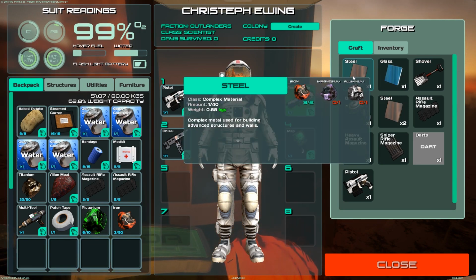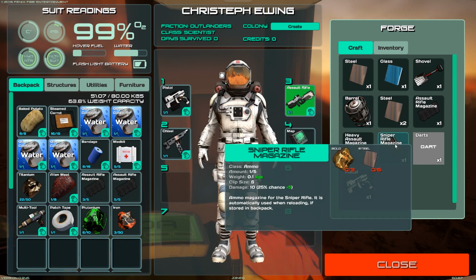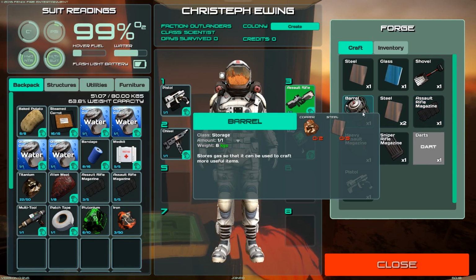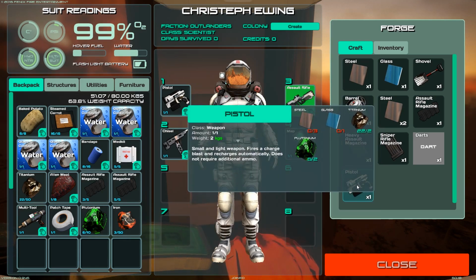And to make steel I need aluminum, which I'm a little short on, but also magnesium. I've not found any magnesium out there. I can make an assault rifle magazine. Again, I'll need more steel. Titanium rounds, very cool. Oh, a barrel for storage. Requires copper and steel.